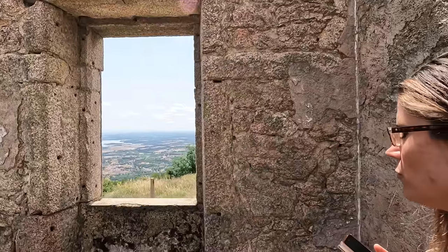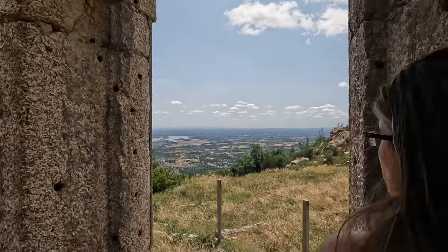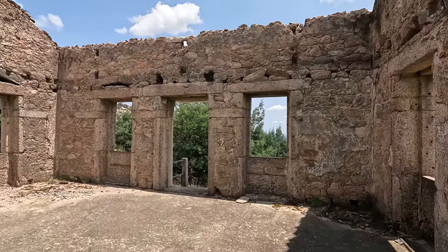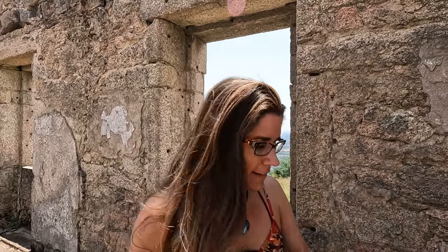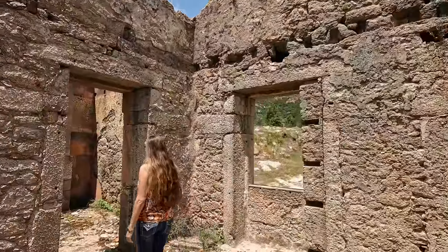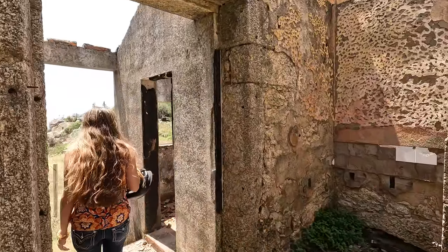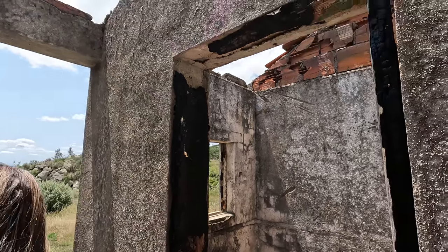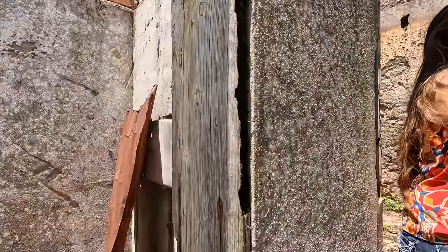Look through this window — it's the most perfect little cottage. Imagine if you could buy a cottage like this and have these views. The only problem is there's a public dirt track coming right past, so it's probably not the most private. What a gorgeous fireplace — it's very cute. There's a little bathroom just off to the side. You can see this was involved in the big fires of 2017 — all the woodwork went. That's why the roofs collapsed, because all the wooden beams would have burnt and all the tiles would have fallen in.